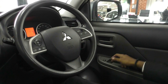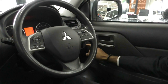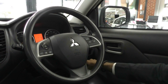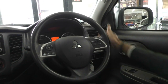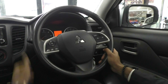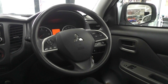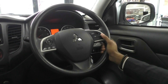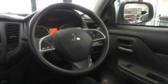Taking a look inside the Triton — on the driver's side door you do get your power window controls, and the driver's side window is automatic up and down. On the right-hand side you've got the toggle for your power mirrors. Just on the right-hand side of the steering wheel, there is also a traction control button with three blank buttons if you wanted to add anything extra. On the right-hand stalk you've got indicators and headlight controls, and on the left-hand stalk, all your washer and wiper controls. The steering wheel itself, even for a vinyl steering wheel, is actually in really good condition with very minimal wear. You've got your cruise control and speed limiter controls on the right and all your media and hands-free controls on the left.